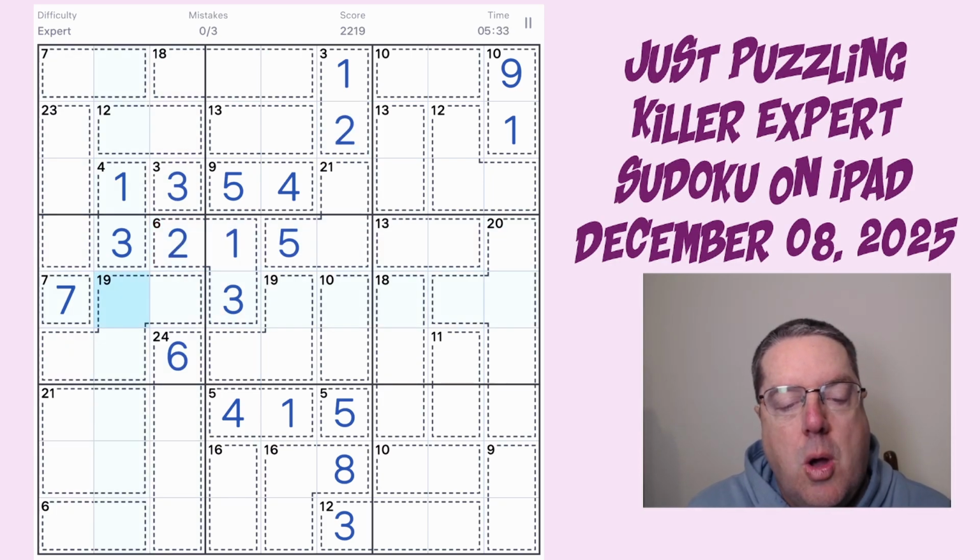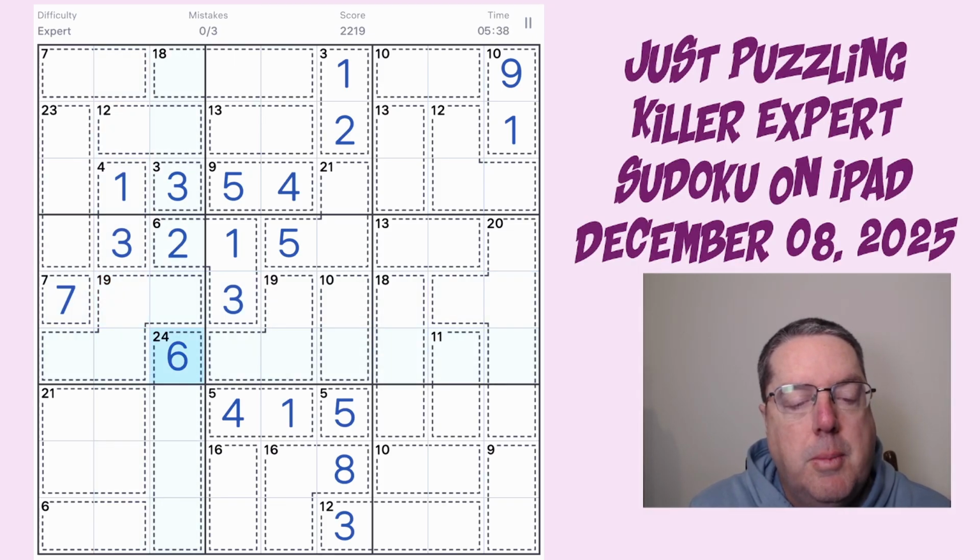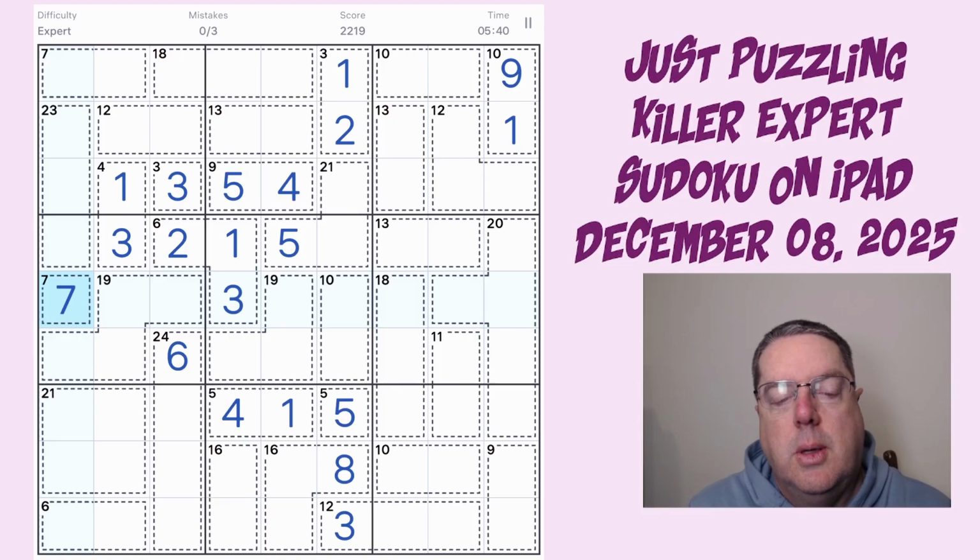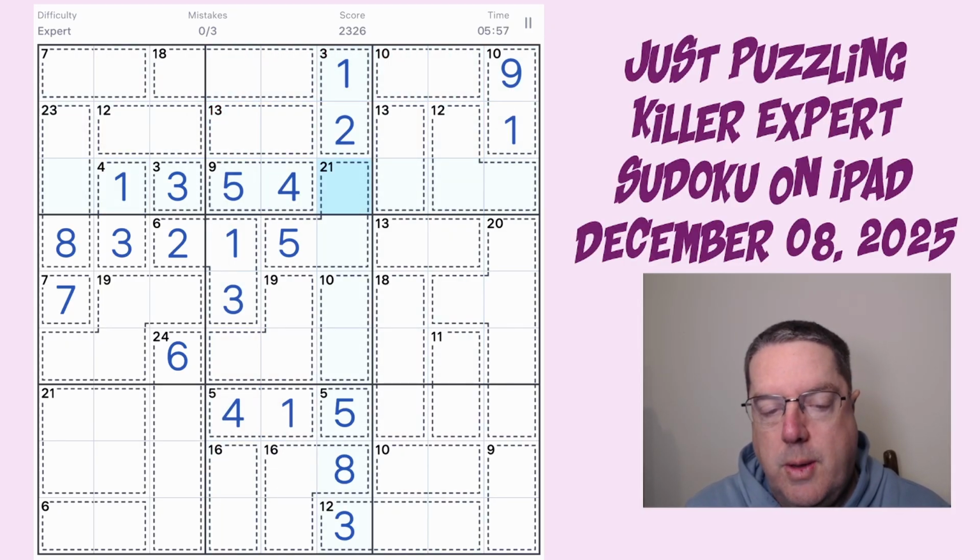So 19 plus 6 is 25, plus 7 is 32, 35, 37, so that to get to 45 is 8. So this means that this is 9 and 6 here. Alright, so I do know that 9 can't be there because that'd have to be 9 and 4. So that 9 can't be there, 9 can't be there, so that's a 9 there, meaning 9 can't be there, so that's a 9 there, leaving this to be the 6.